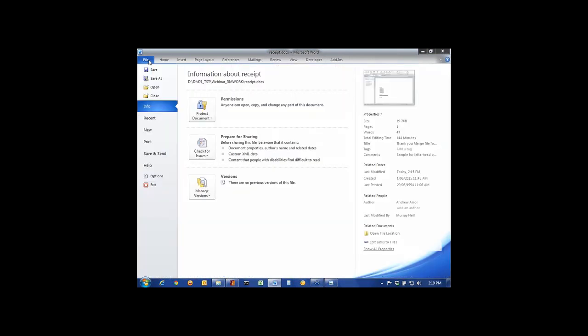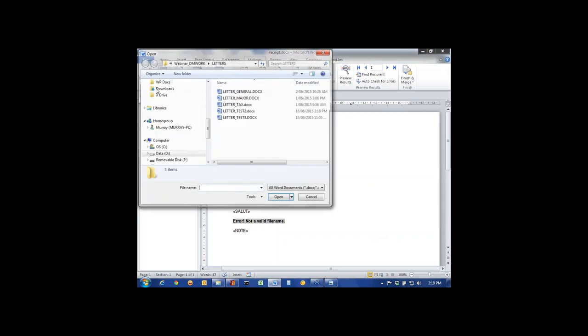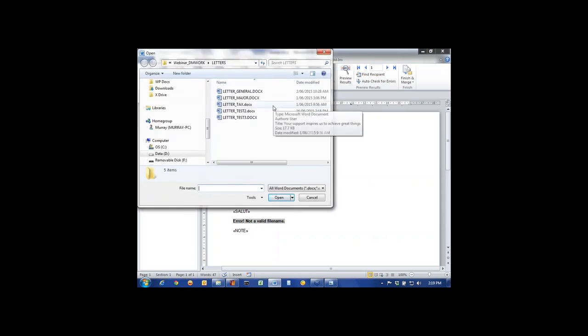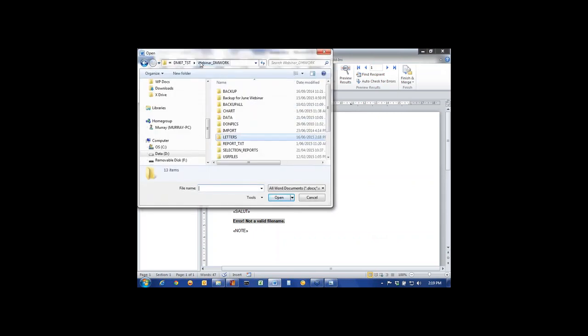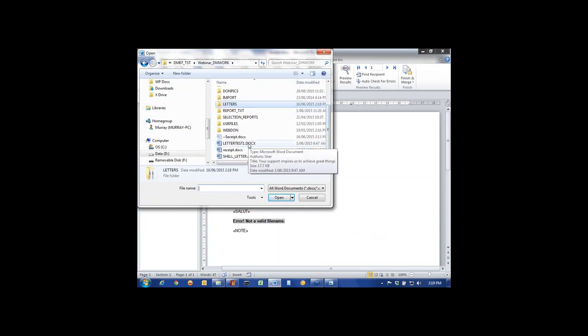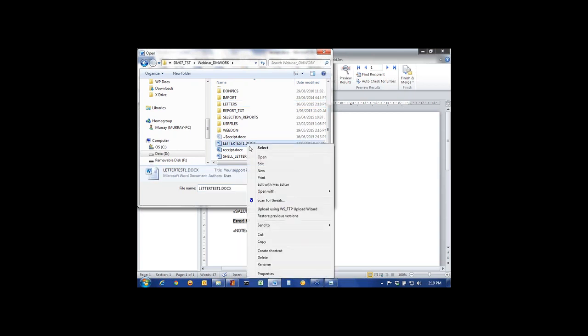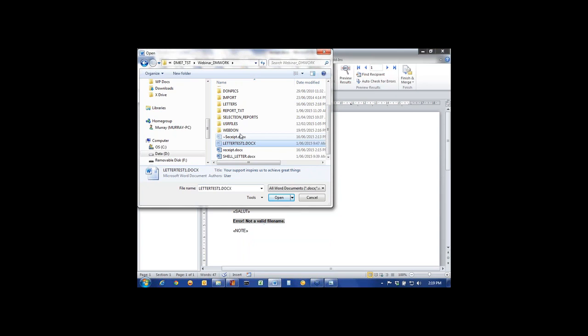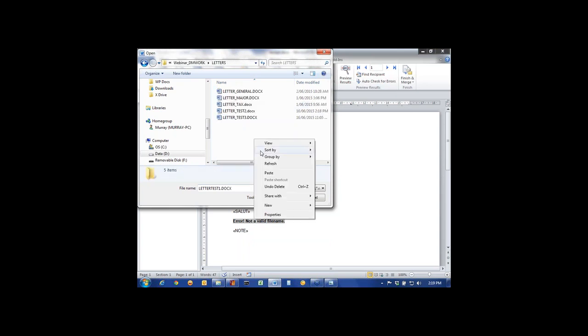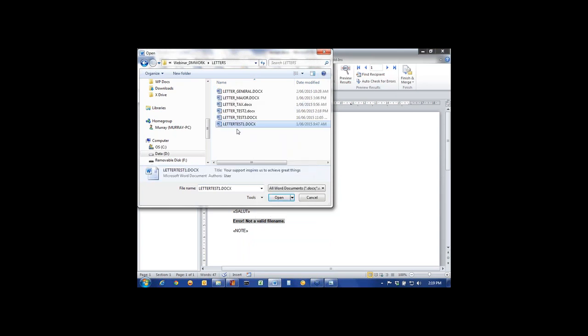All right, so I'll go again to Open. I'm looking for letter test 1. Well, hang on, it's not there. Now, in my case, I know that it's actually in my DM work directory. So essentially, I've put it into the wrong spot. So I should be able to just cut that, hopefully, go into my letter subdirectory and paste it there. And there it is. So hopefully it was letter test and not letter underscore test 1. I probably should check that. Okay, now the other one that it said was letter test 3.